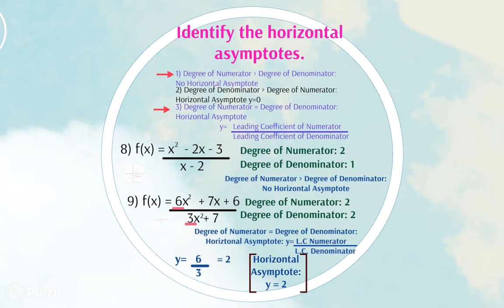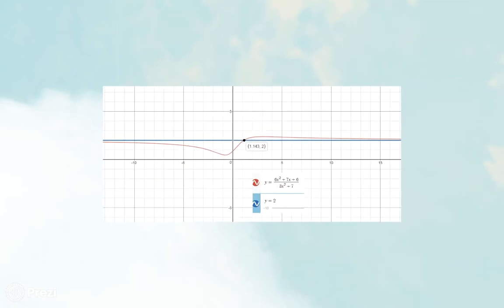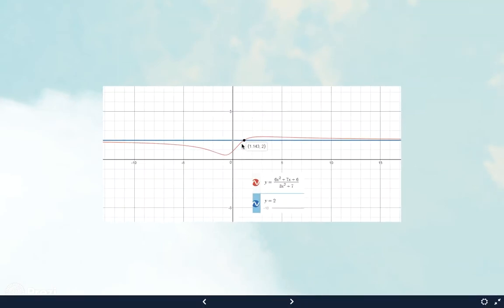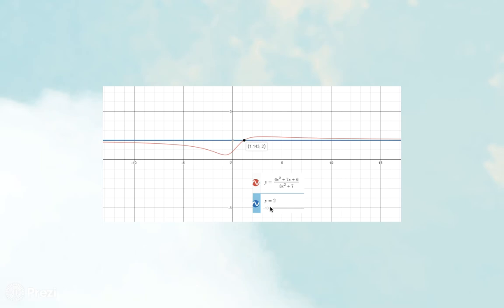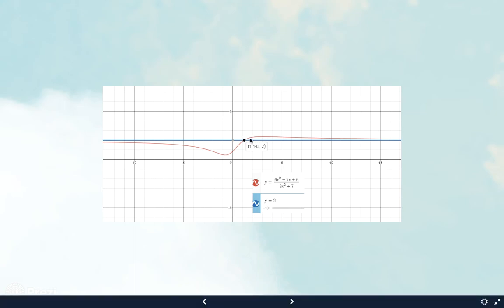Fun times, you guys, right? And here is our lovely graph. So if you see here, this blue line right here is our horizontal asymptote, which crosses the y-axis at 2. Okay, it's y equals 2. But something funky is going on here. If you think back, Miss Long told me a little while ago that asymptotes are things that the graph gets really close to, but never touches. Holy hot dog, do you guys see this point right here? What did the graph just do? It crossed the asymptote. Oh no, this graph is a little cheeky right now.